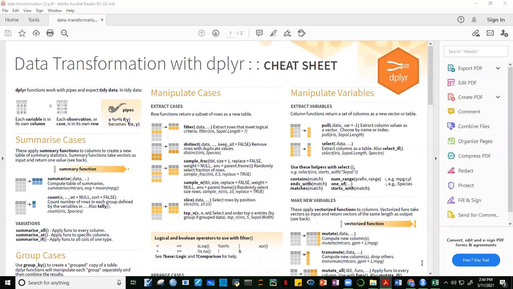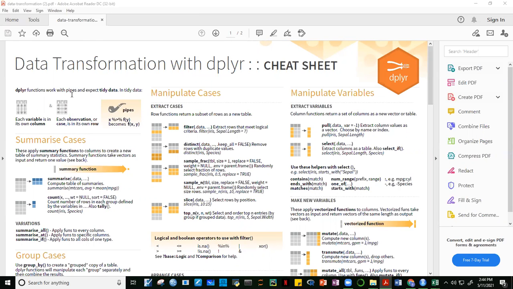Okay, so ito yung cheat sheet, guys, ng dplyr. So many things can be done with this package. Given a data set, we can manipulate it, we can transform it, which is part of data transformation, data manipulation, or iba ang tawag dyan, SQL, Structured Query Language.